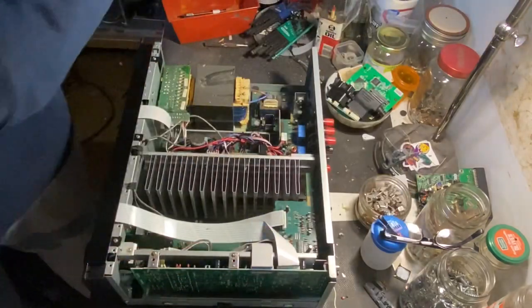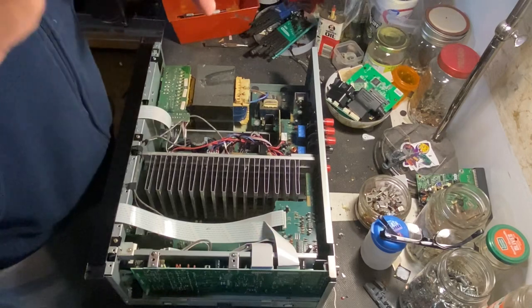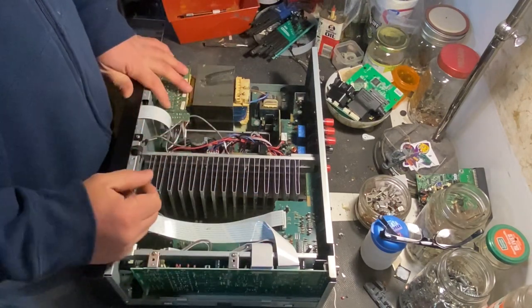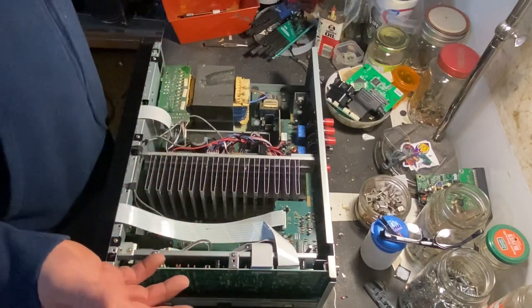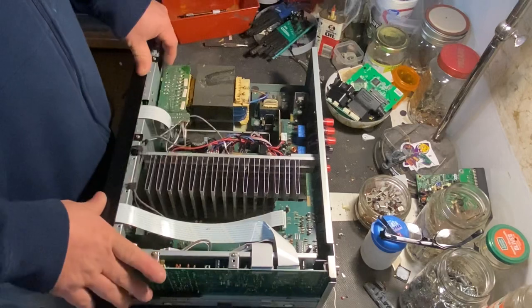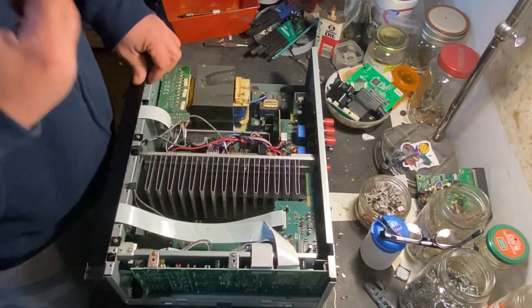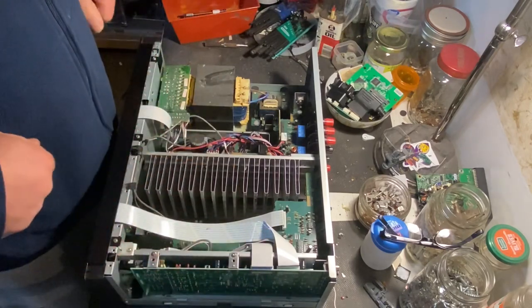Before we get into this, I would like to thank guys like Chris from Ultimate Recycling — he's the ultimate recycler — Shark and Roe, and people like that, who have opened up my mind to a greater value that you can get from things. Chris would actually try to fix this and sell it first, which is the ultimate value you could get from something out of the garbage. Shark does awesome spreadsheets, Roe does it too, and these guys really get into detail — like Shark knowing what all the chips are doing and what you could make off them.